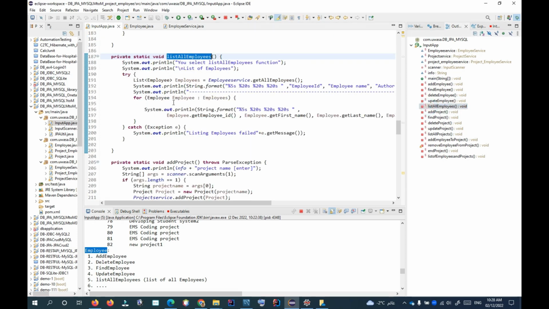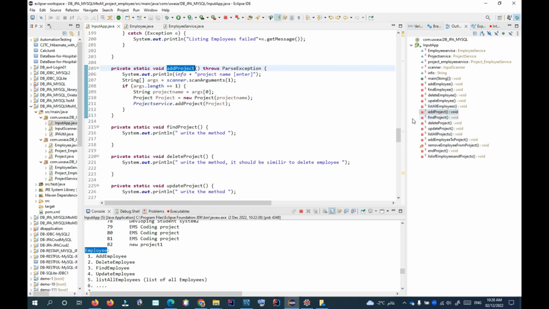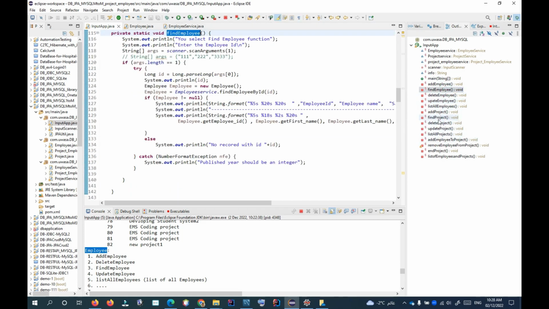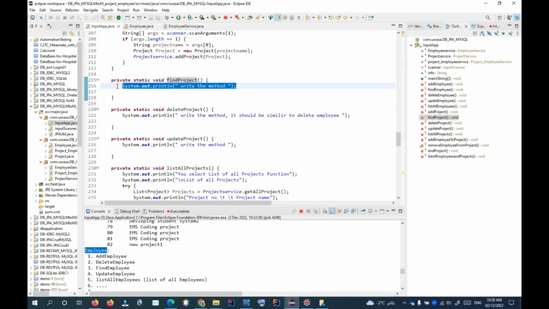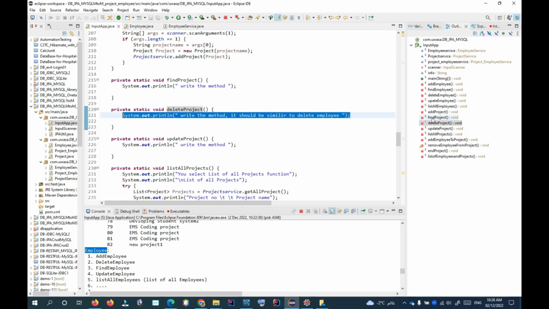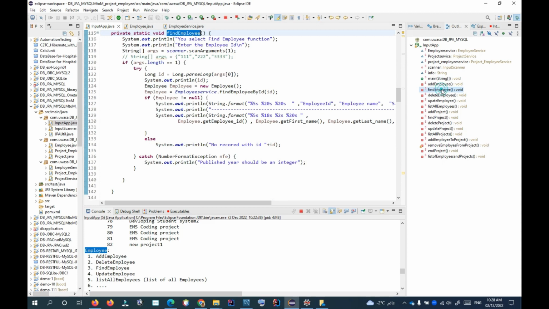List all the employees here also; you can change something about it. Some functions I didn't add. So let's see project. Some project functions are already implemented, but some are not. For example, we have find employee, but I didn't implement find project, so you can write this function. Delete project is also the same thing. You can delete the project with the same methods that you use to delete the employee. In delete employee, we have to delete all the related records of this employee before we delete the employee.